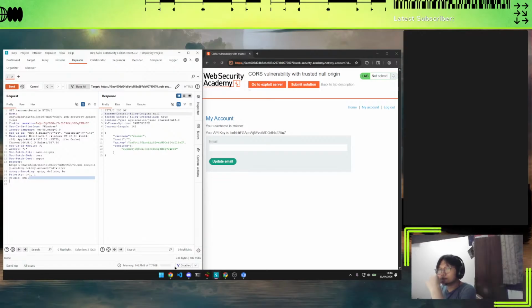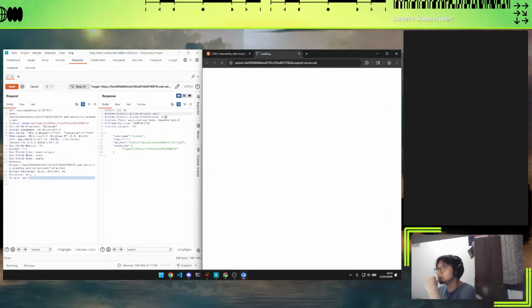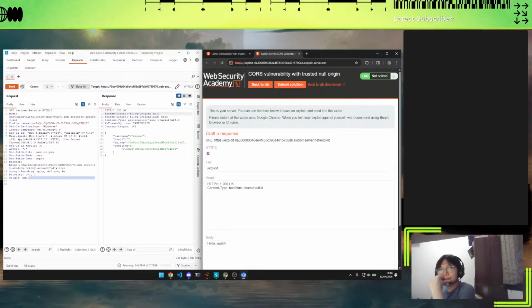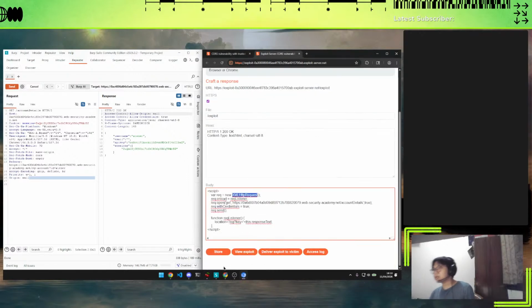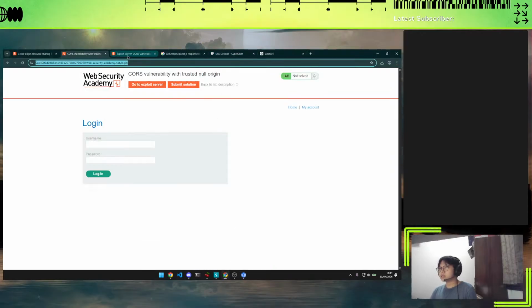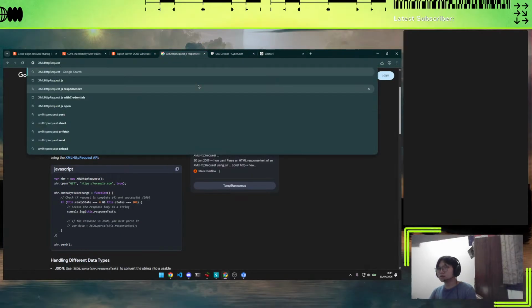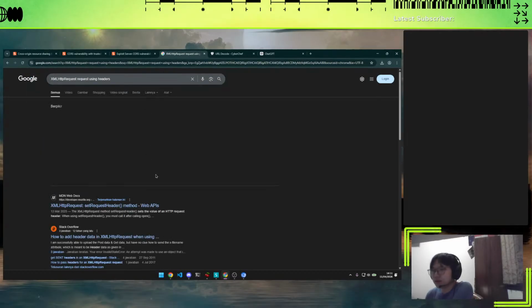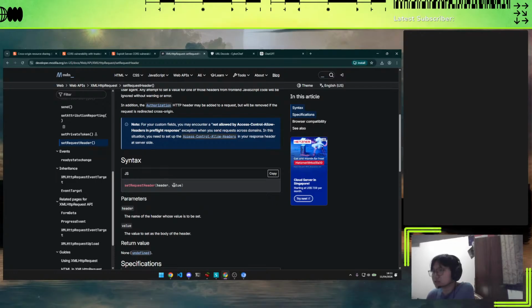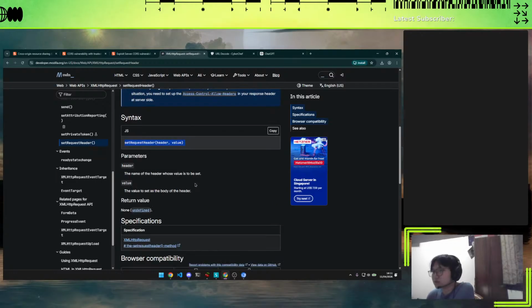What if we go to the exploit server and put the same script, but instead let's try to find using headers. Set request header method. Ooh, interesting.